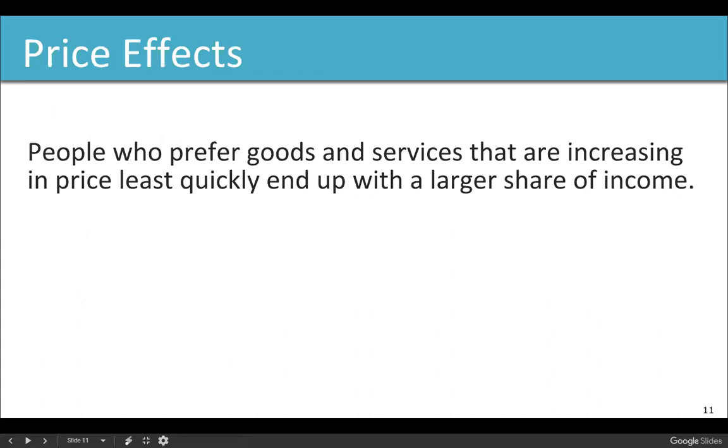Let me go with that example I said a couple of minutes ago. If you're an unhealthy college student, right? What did I say were the fastest growing expenses in America? Healthcare and college tuition. Those are the two fastest growing in prices. So if you're a young, unhealthy college student, you're using a lot of healthcare, and those prices are going up 8-10% a year. College tuition is going up 8-10% a year.